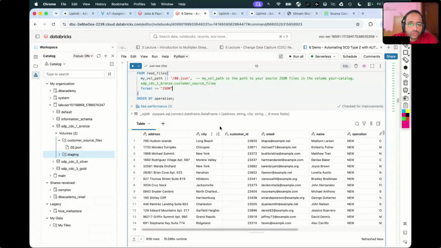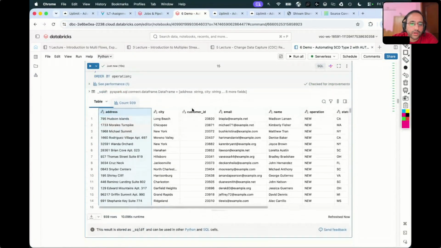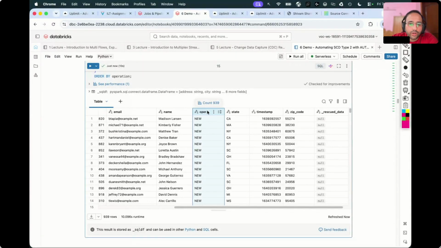This is the data that is coming from the transactional database. We have the address of the customer, city, the ID, email ID, name. Now operation is the important thing. New represents an insert operation, so this was a new record which was inserted in the transactional database.